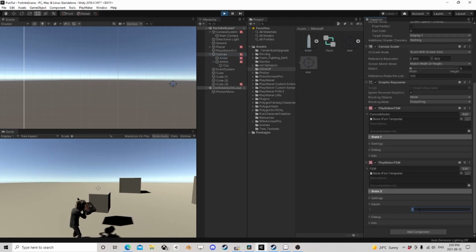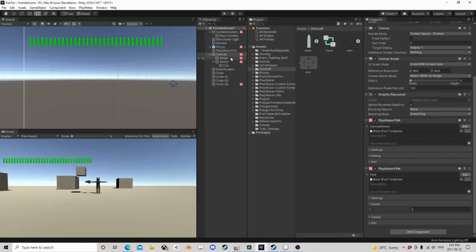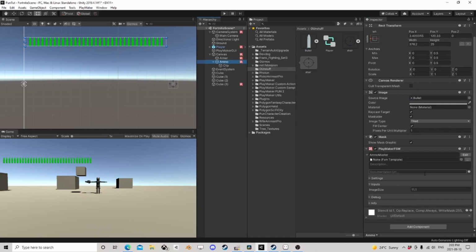Alright, so we have 0, now we have 1, and then 2, 3, 4, 5, 6. We could have 30 bullets. There we go. That's how we run that system.